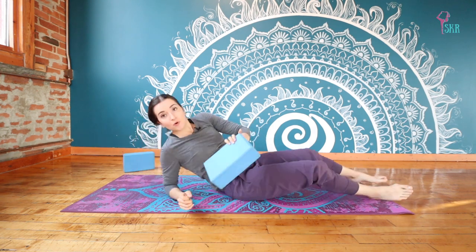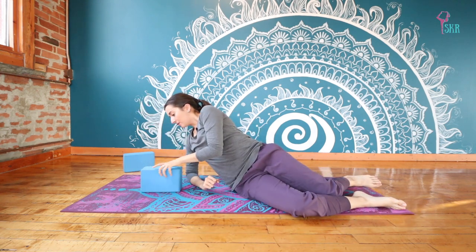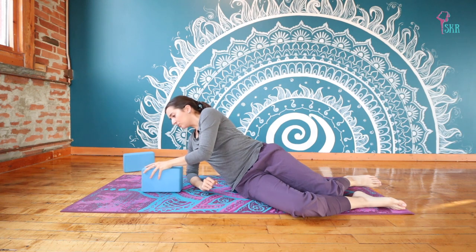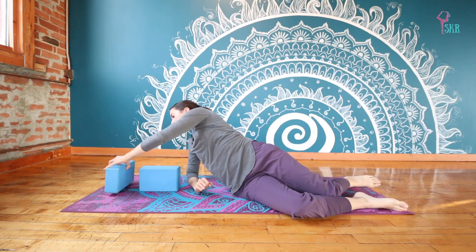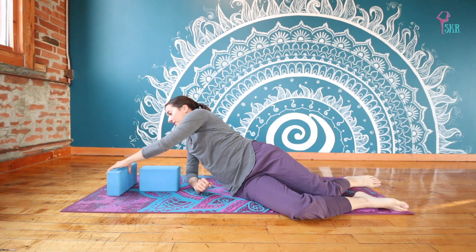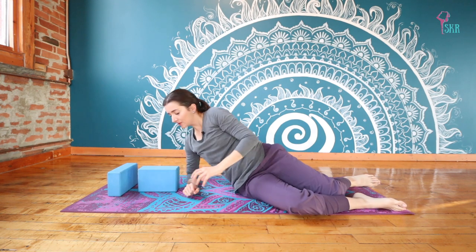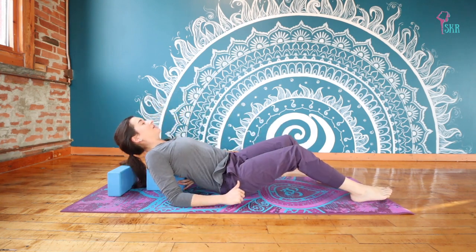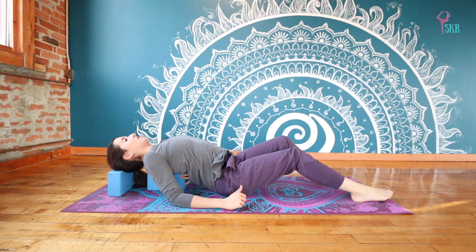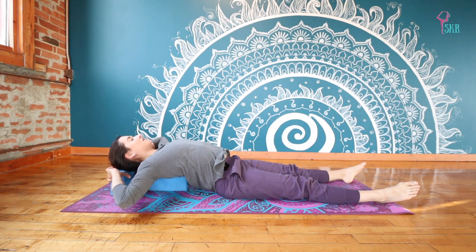This is supported fish, so you're gonna have to set up your blocks. The first one will go right in between your shoulder blades, so it'll be long ways at the top of your mat. And the second block will support your head, so that will go perpendicular in the opposite direction. And then once you've got your blocks, you can go ahead and lower yourself down onto those blocks. And of course, you might need to readjust so they're hitting the right points.